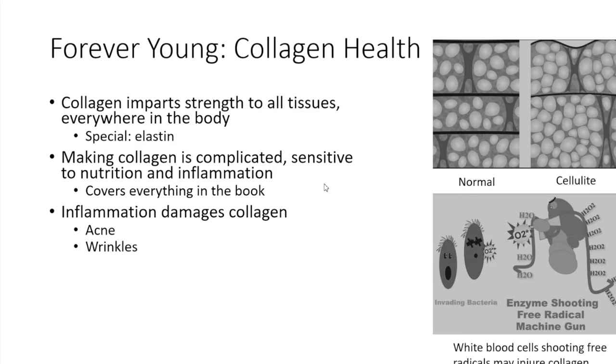And it says why inflammation can damage the collagen, because inflammation is either you have bacteria that attack you, or you have a lot of these really bad oxidized fats, right, and the body says, wait, what, who are you? It's a foreign substance to the white blood cell, right? So the white blood cell will attack it. And in this example, the white blood cell is shooting what they call a free radical gun.